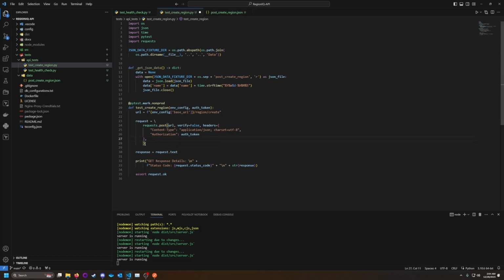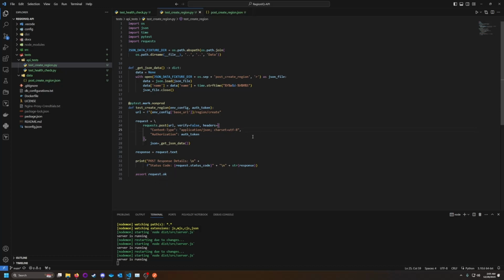JSON, actually, I'm going to just keep it like this so it's cleaner. JSON equals, and now all I'm going to do is call our JSON data method. Simple as that. And then we're going to basically keep exactly the same stuff here. So it's going to be a print, and instead of get, it's going to be post with our status code and our response. And like I said earlier, I'm making this super simple, but you can put in as many assertions, as many tests as you want here. But just for the sake of time and the video in this course, I'm just going to keep this super simple, make sure my endpoint's okay.